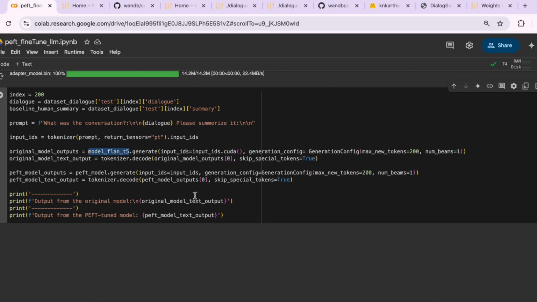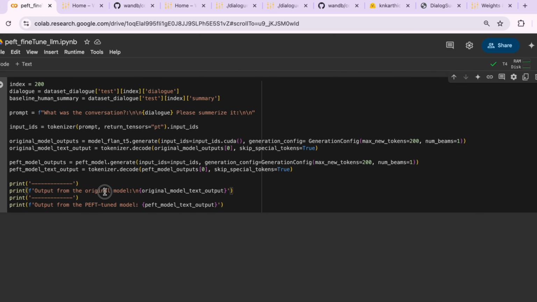Both outputs are decoded into readable text for easy evaluation. And finally, we print the summaries side by side. This comparison helps us assess whether fine-tuning with LoRA has improved the model's ability to generate more accurate and precise summaries.